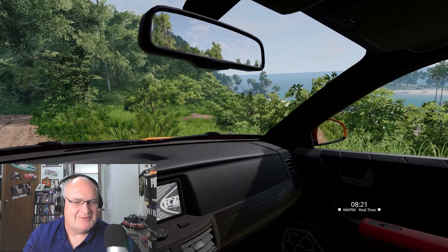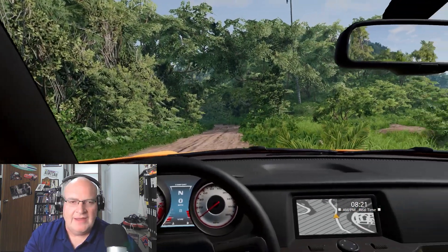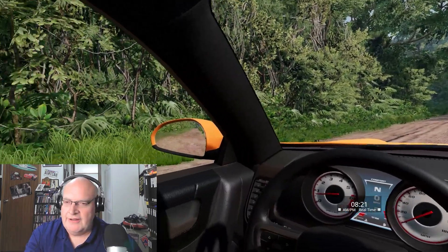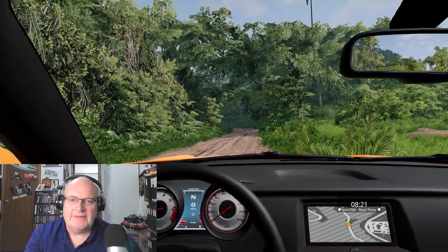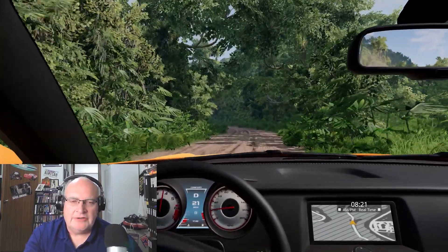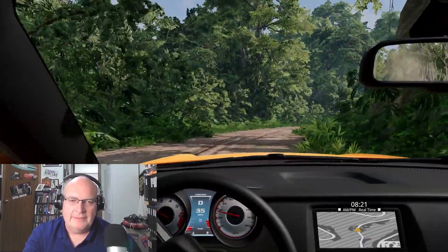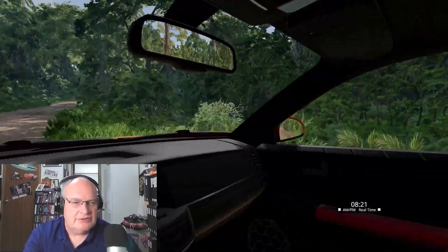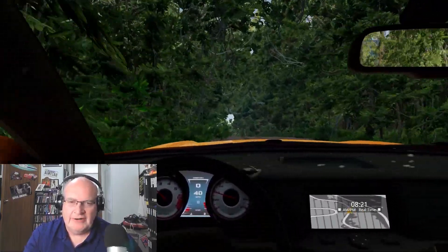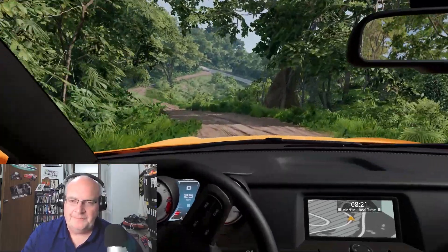And you'll notice that as I turn my head, I don't actually have to look behind me in real life. The TrackIR system — you coordinate the settings of the game with the TrackIR headset so that you can determine how far you need to turn your head and what that corresponds to with in-game turning. So for some games, turning your head this much is a 90-degree turn, and in other games turning your head this much is just a little bit of a turn, not quite 90. That's just how you want to do it — what you feel like.